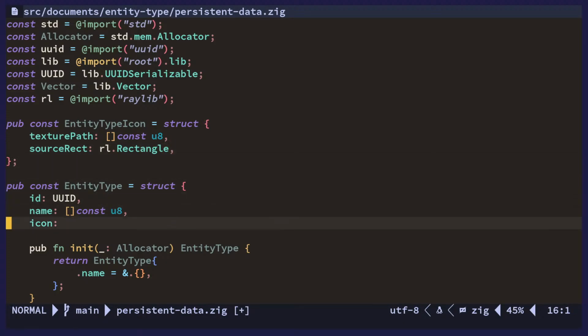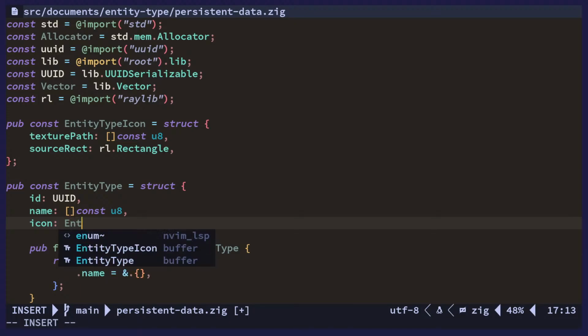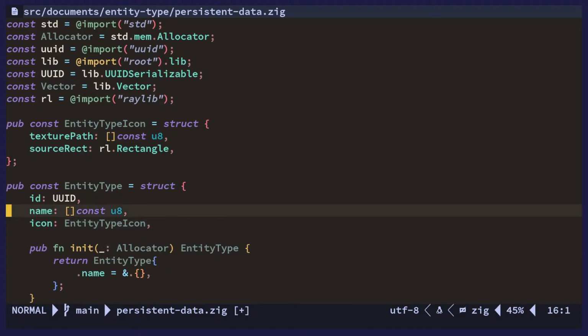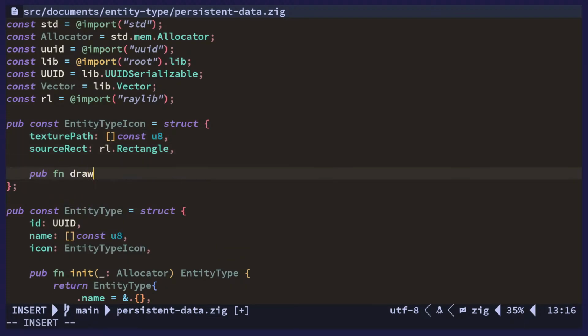Maybe that's the easiest right now. Type icon. And you can use that to draw the actual icon. So you could have a draw function.